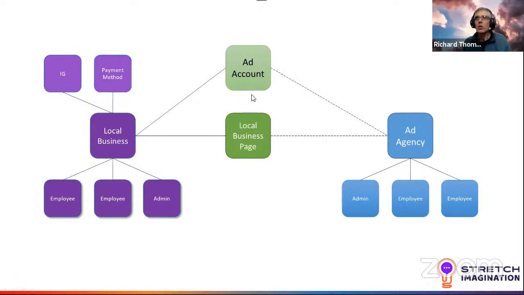So here we can see, as the local business, you have your Business Manager account set up. Within that, your payment methods and all your assets, and your employees are given access to things. You admin it and look after all that yourself. You also have your business page and your ad account. And what you can do is then share the ad account with your ad agency's Business Manager account. So for example, my side would be given access to the page and the ad account. And then I, as the admin of my Business Manager account, would assign access to either myself or any of my employees, again, to any of the assets. So it just gives you that level of control over who gets to use what.